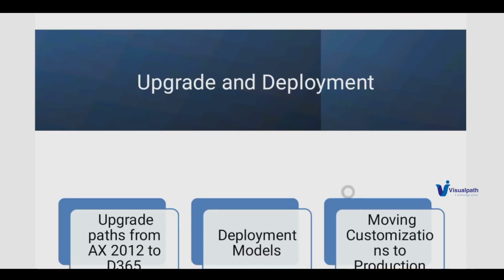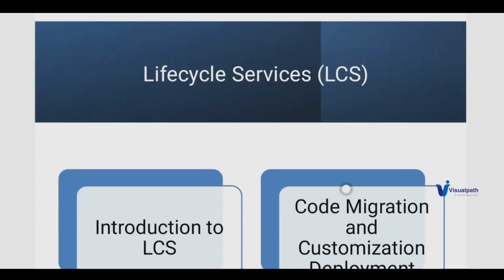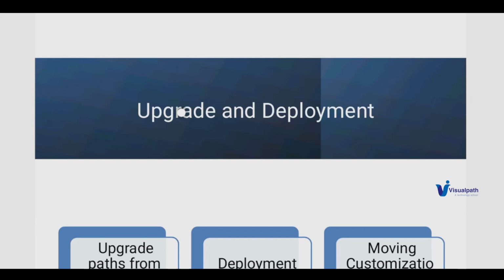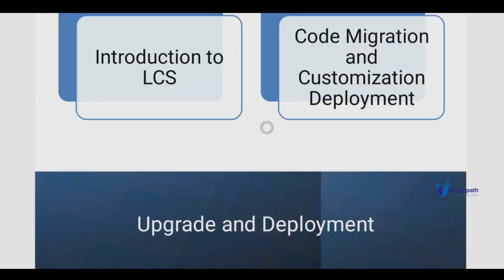Coming to the next point, we have the Lifecycle Services. So we will see in Lifecycle Services what the LCS is, how we use it, and how it is used for the deployment of the code, custom deployment, and the database when you have to take the database from one place to another. All these things, whatever we can do from the LCS and the environment monitoring, everything we will learn from the LCS itself. Apart from this, if you go to upgrade and deployment, the same thing we will be understanding. Here I'm just giving you the introduction part.